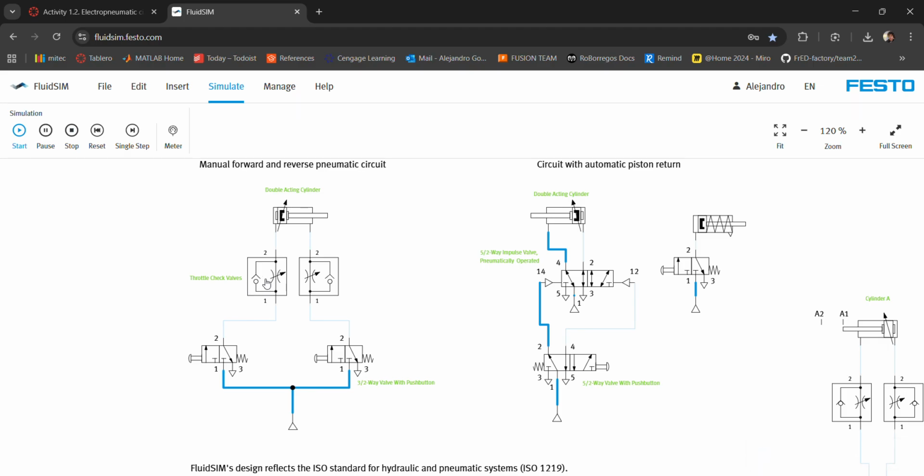Throttle check valves work in that way. When pressed, they make the air flow in this direction, but when returning, that is like a throttle and they don't let that much air pass.